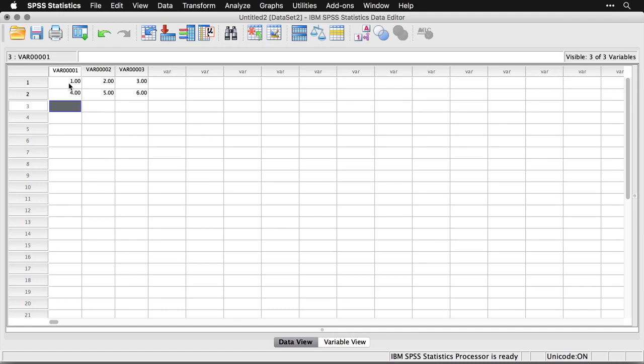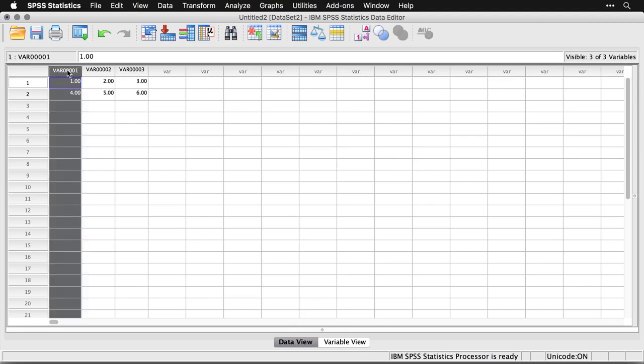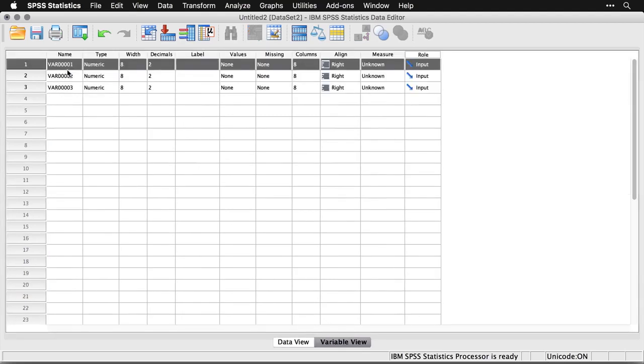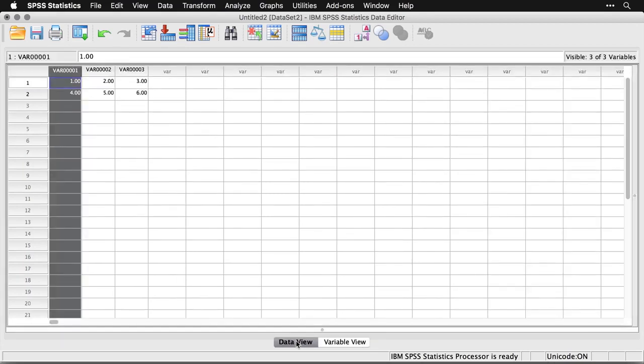Instead, what you have to do is go to variable view. You can also get there by just double clicking on the variable name. Here we go. And you can enter the variable name and you can change other things you want to do. It works, but it's a pain. I'm going to come back here to data view. Now, I mentioned you can import data, sort of. So let me show you how this works.